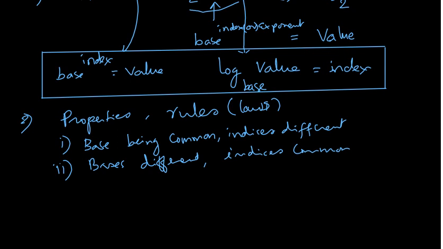Okay, so let's go with the very fundamental. Even before these properties come, the one more fundamental thing, which I explained, is 2 to the power of 0 equal to 1, 100 to the power of 0 equal to 1. These are the very fundamental things even before we have the base being common or whatever. Okay, so I will write that in the next page.